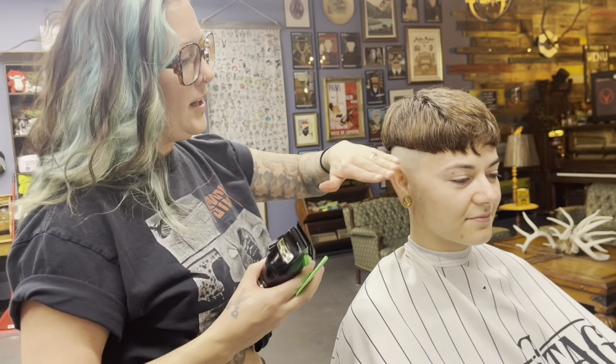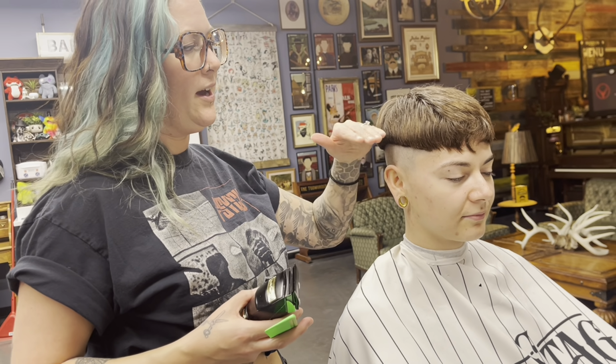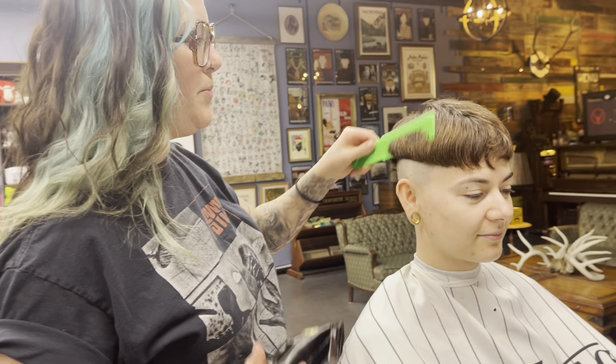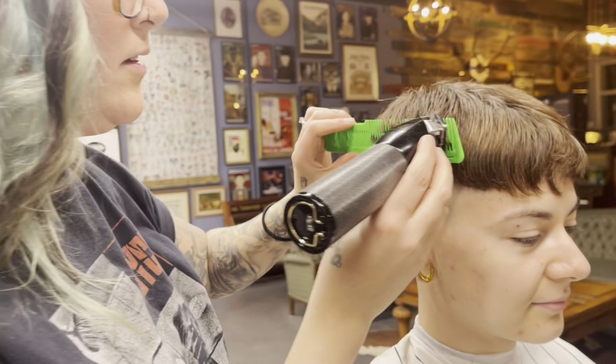Now that I have a lower guide in there, I'm gonna put an upper guide. The way I do that is by doing clipper over comb and basically being able to look straight into the mirror and see that this is going to eventually be straight. So this highest point here, which would be my new guide, is gonna even out with this roundness of their head.